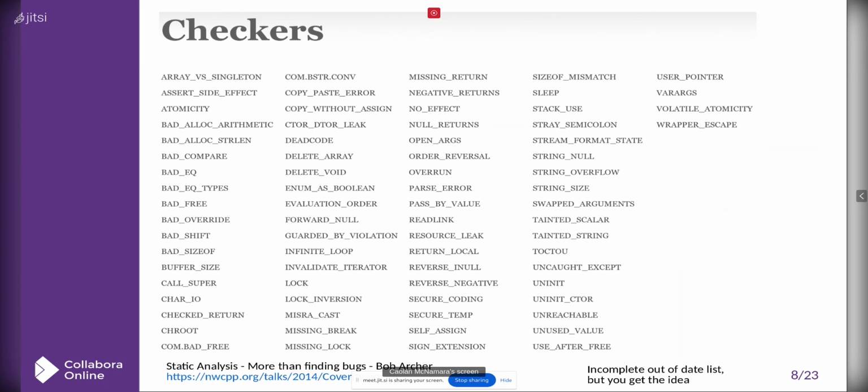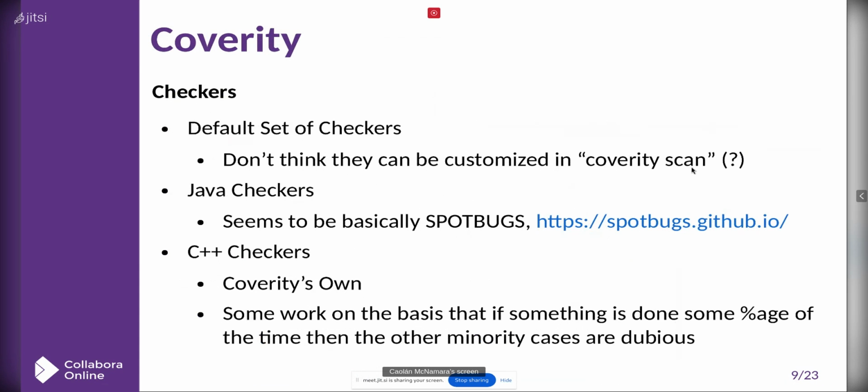And for the most part, Coverity is more of a weird code detector than it is an actual flaw detector. So in a lot of cases, it's indicating that your code is quite non-standard and it is unable to figure out what exactly you're trying to achieve. Wrapper escape is when you have a standard unique pointer, you get the result from it, and then you delete it, for example: something has escaped from a managed pointer and you're using it in an unusual, direct raw pointer way. There are a few examples later on.